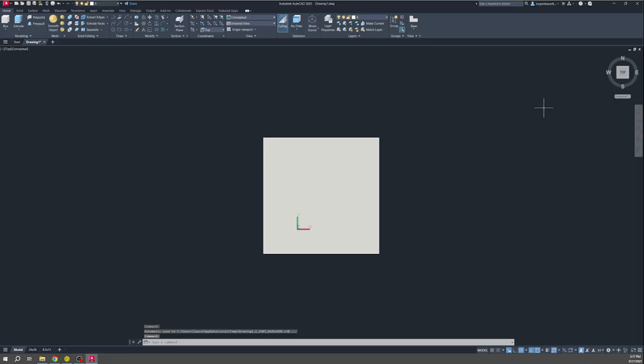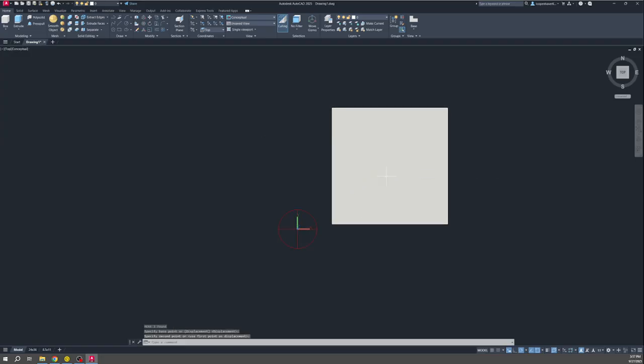The ViewCube shows us something relative to this user coordinate system, this XYZ thing. The UCS and managing the UCS is probably the most difficult thing about three-dimensional drafting because it is always going to mess with us until we learn to master it. So let's talk about what it is and how we can manipulate it in a couple of different ways.